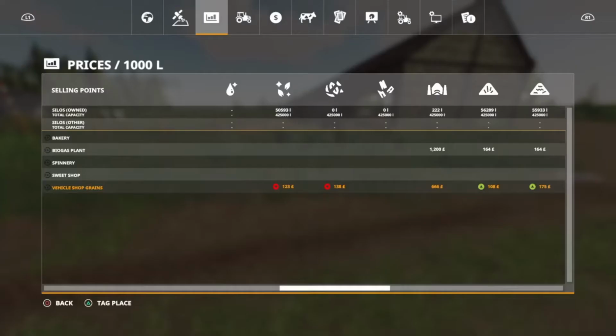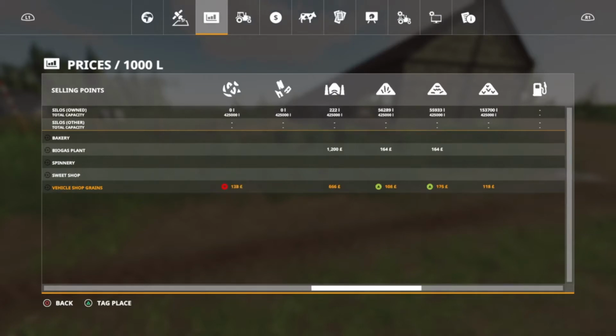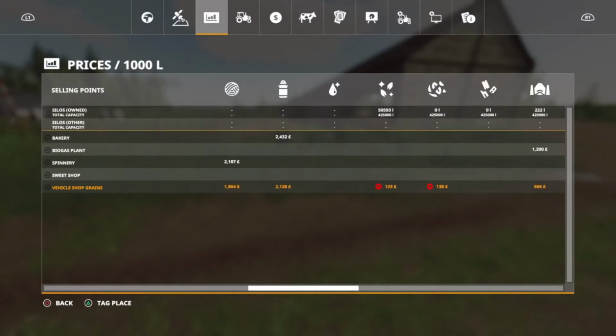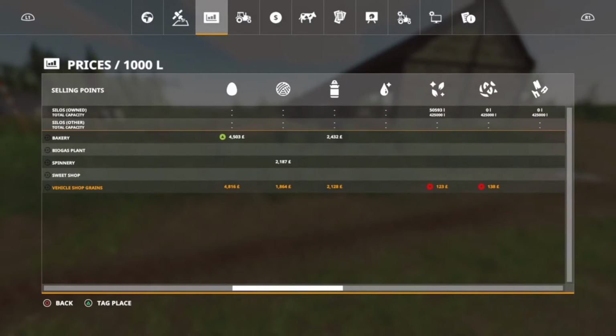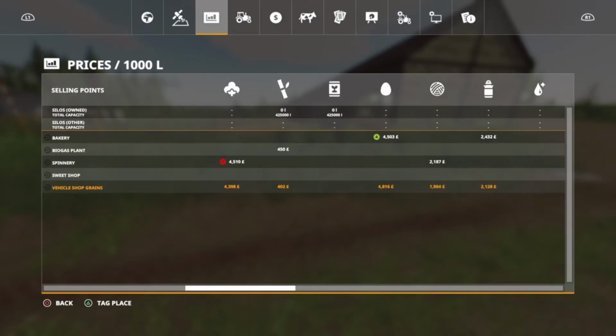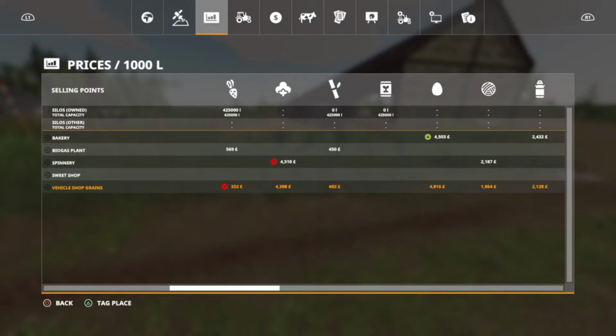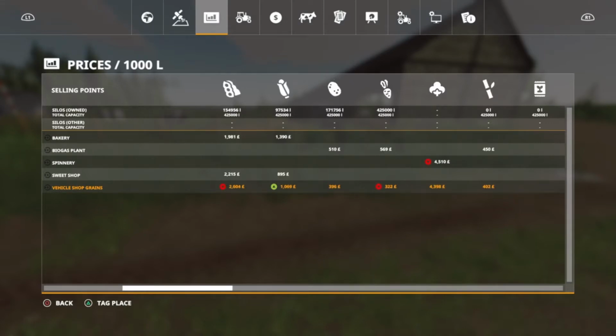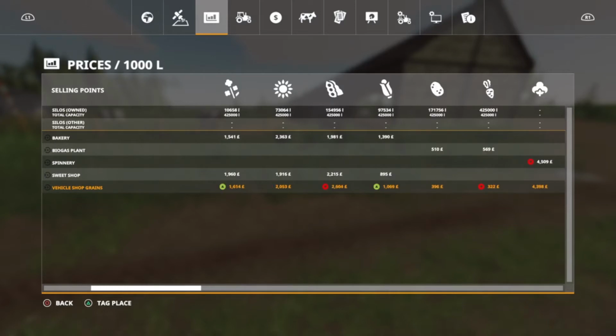Let's have a look in here. So we got a bakery, a spinnery, and a sweet shop. So we got a place to sell milk on a bakery. It's 2,400. Spinnery. Whoa, look at it. Eggs in there, 4,000, and they're going up in a bakery. Spinnery, cotton, its prices are going down, but it's still higher than the vehicle shop. I told you guys this episode is going to be about improvements and cleaning stuff. So with sunflower, we get more money at the bakery.